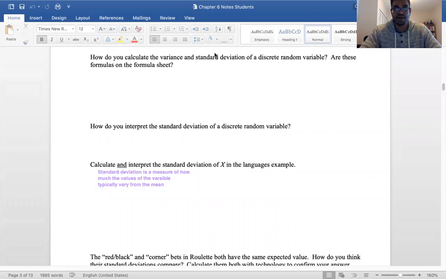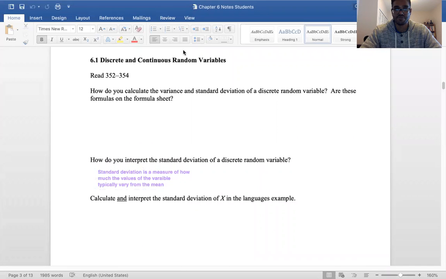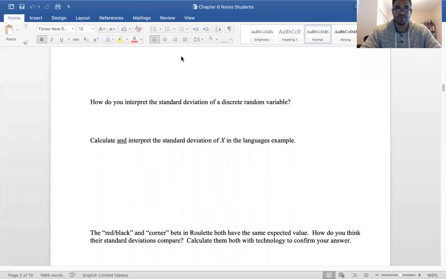And so I'm going to start the calculation off on the language problem, but I'm not going to finish it. You guys can kind of finish it on your own, but I'll start it off. So what you're going to do is define the variance. And again, you're going to see how annoying this gets in a second.